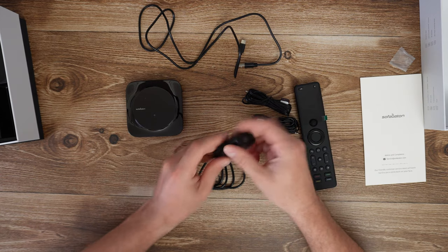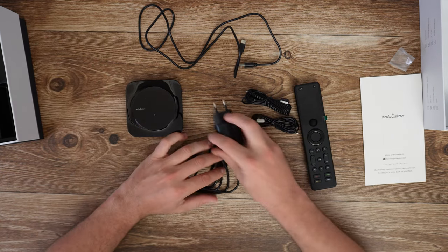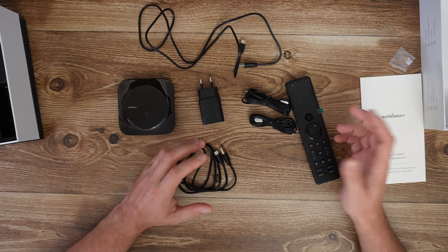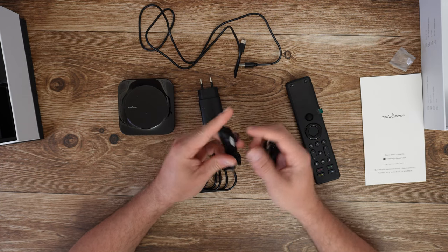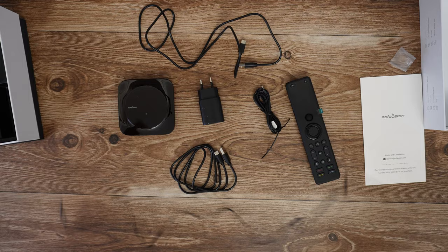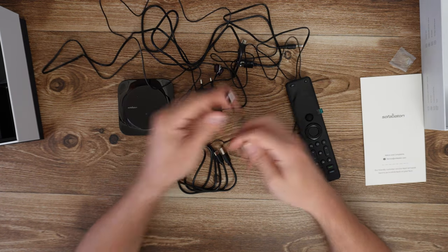There is only one power adapter, 6-volt it says here, 2-amp, 10-watt power consumption, it is for the hub. You need to use your own power adapter. We have so many power adapters at home. And you can even charge it from your PC, laptop, or from your power bank. And included in the box, we have an infrared blaster with 1TX and 2TX. There it is. And the cable length is about 2 meters, and another 2 meters for the other one.